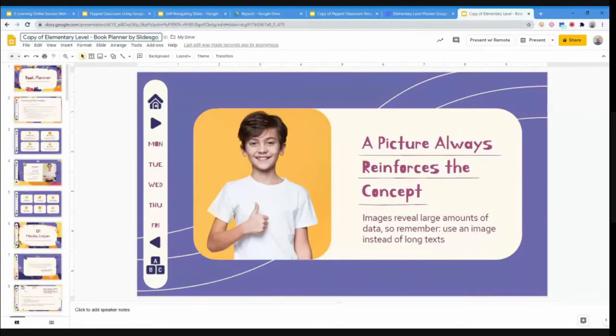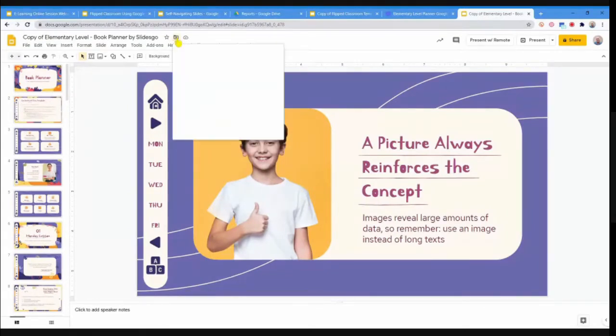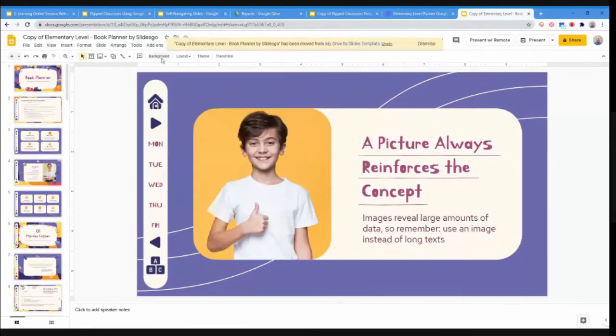Now, what also works quite nicely, what I like doing with this, is what it does, it just copies it to your Google Drive folder, just your plain My Drive folder by default, which I personally don't like leaving anything in there. I want to organize my content. So what I tend to do is just click on this icon and then just move it to a template. So I've got a folder that's been set up. It calls itself Slides Templates. It should not say templates, but it was a typo I made a long time ago.